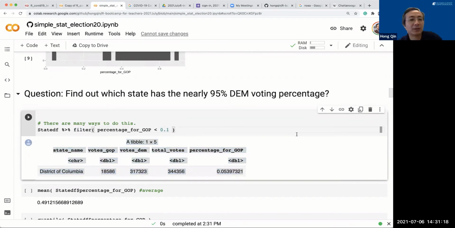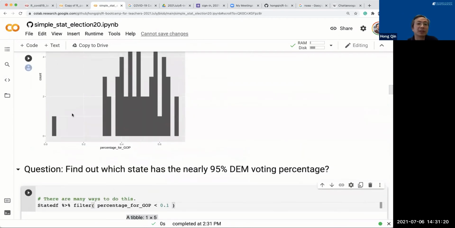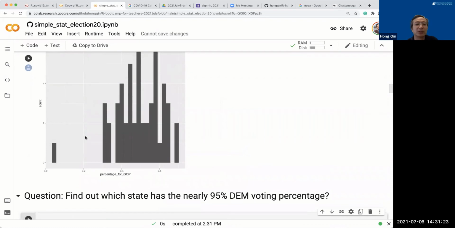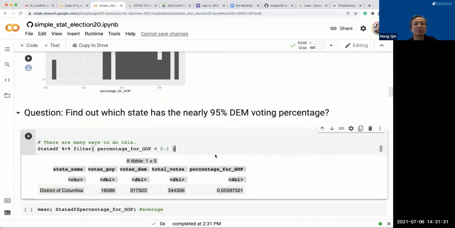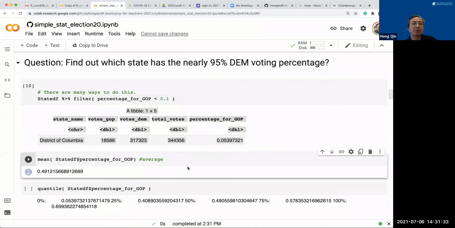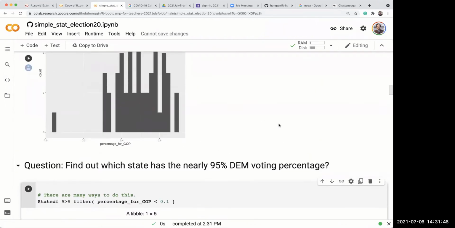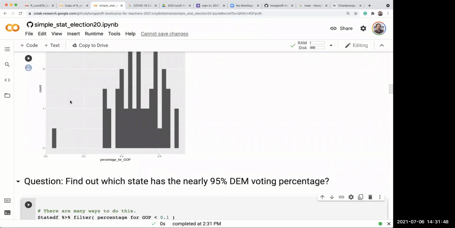So, and obviously that looks an outlier too. If you want to do a further analysis, you have to remove that one because it doesn't seem to belong to the rest of the states. Usually when you do a data analysis, if you have a sample and there's something that doesn't belong to the sample or doesn't fit with the rest of the sample, that will be called an outlier.